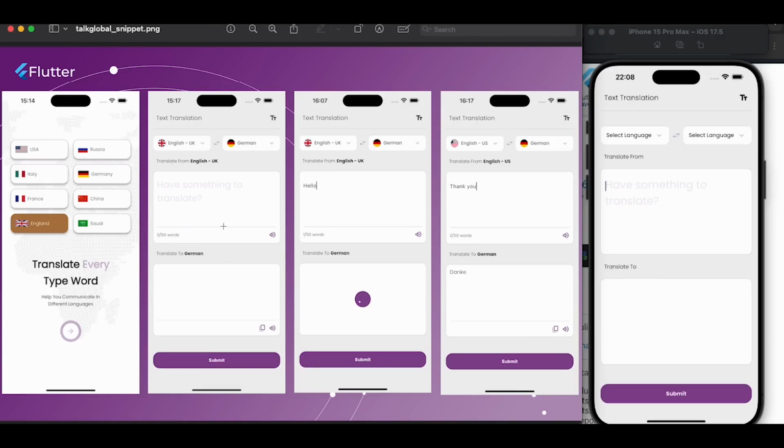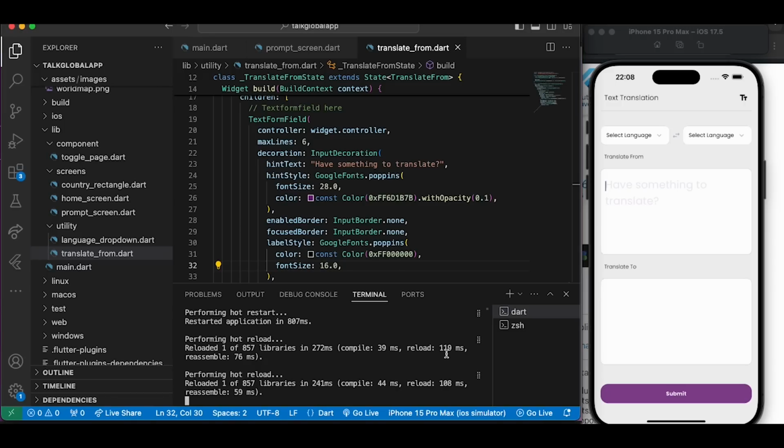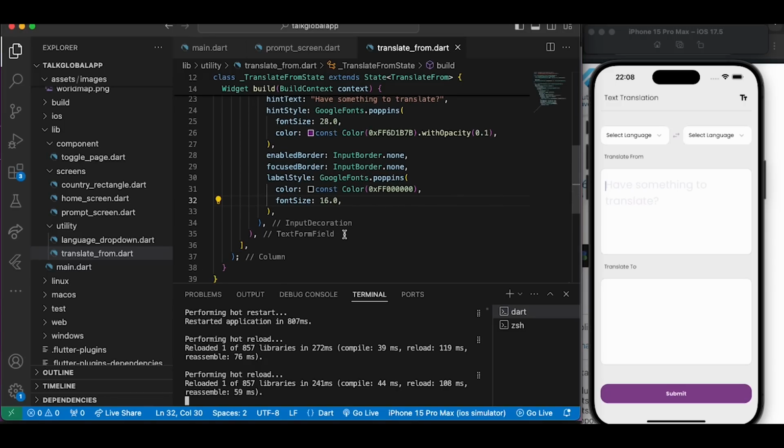All right, with a border at the top and these things. So let's do that. Right after the text form field, we'll add a container for the word count and volume up icon.